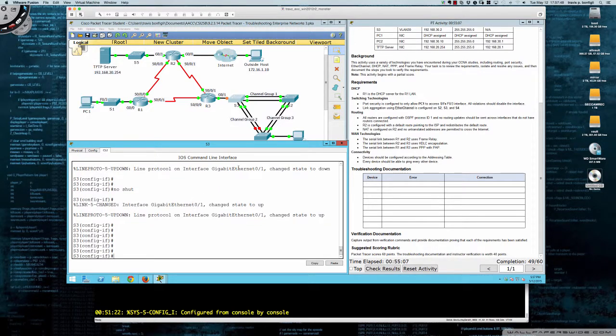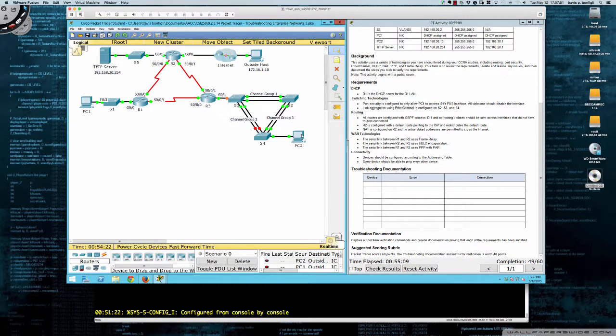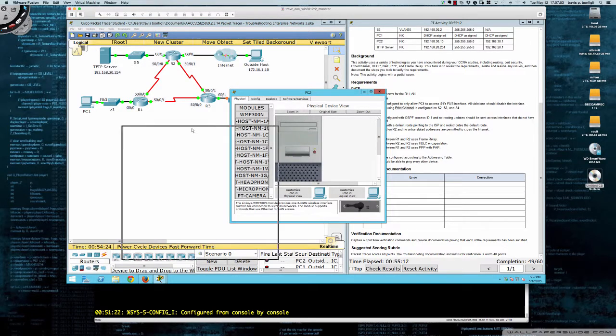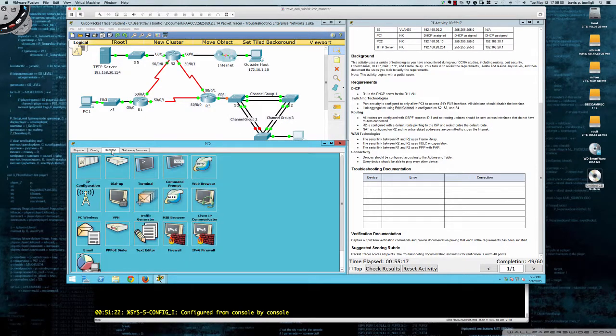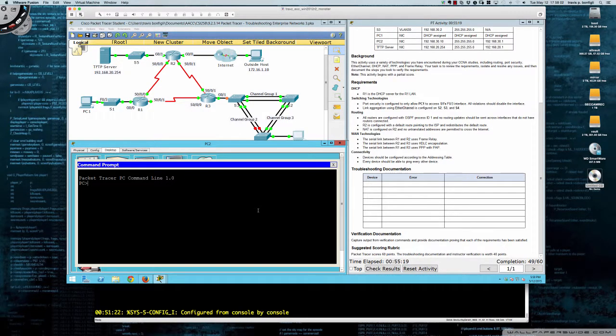And then what we're going to say, let's come to PC2 here. And let me see if PC2 has connectivity out to the internet. So I'm going to say ping 209.165.200.226. And we should have some failures here.